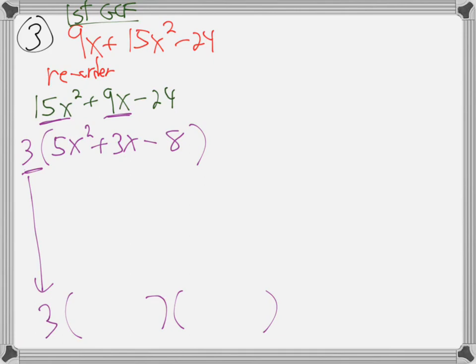Now, just focus all your attention. Just pretend the whole problem is what's in the parentheses. Just do the diamond for that and everything for that now. Just forget about that 3 in the front. It'll be there in the end, but don't let it bother you. Just focus on the parentheses and do the diamond and the box and everything for the parentheses. For the 5x squared plus 3x minus 8.